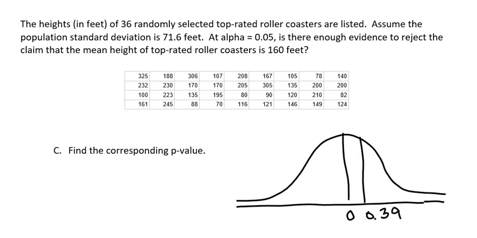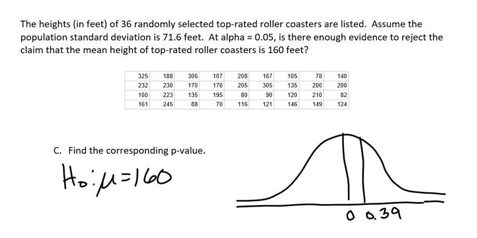Now recall that this is going to be a two-tailed test since my null hypothesis had an equal sign in it. So it's two-tailed. So you know that whenever we find our p-value, or the area under the tail, we're going to have to multiply that by 2. Okay, it's because we're finding the p-value of a two-tailed test. So just recall that.